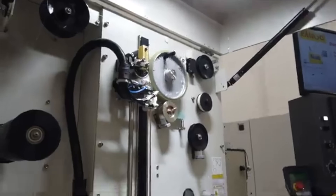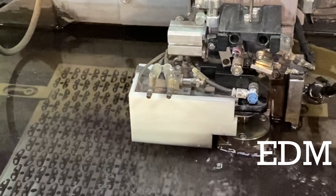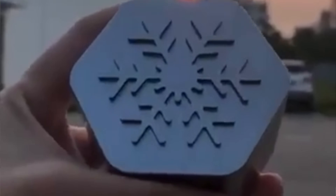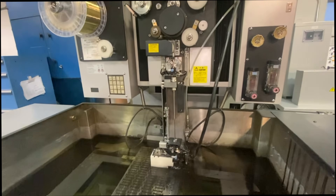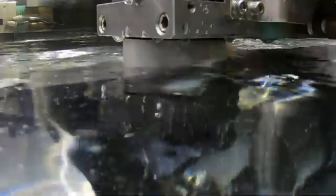This is where the real magic happens. It's called wire electrical discharge machining, or EDM — a technology that lets Timeless create shapes and hit tolerances that are simply impossible with traditional cutting tools. Here's how it works: a brass wire, often thinner than a human hair, is fed through a block of titanium. That wire is electrically discharged, but it never actually touches the metal. Instead, a rapid series of electrical sparks — thousands per second — jump from the wire to the titanium, eroding the metal atom by atom. It's literally burning a perfect path through solid metal.